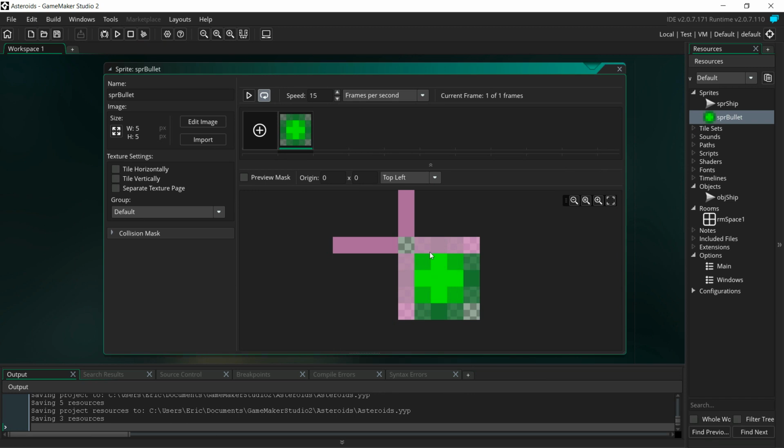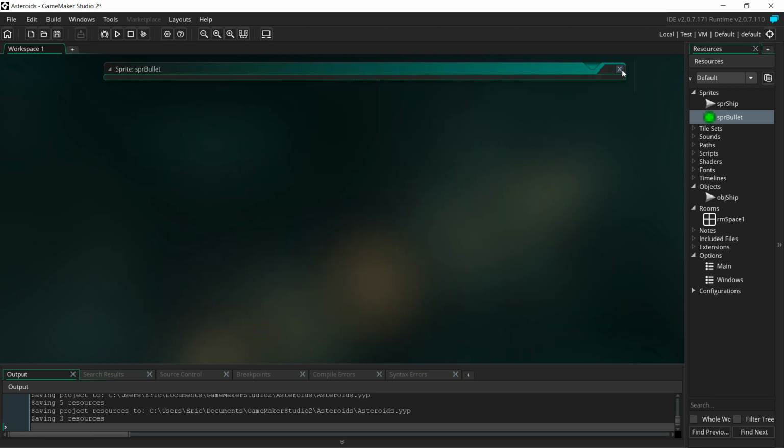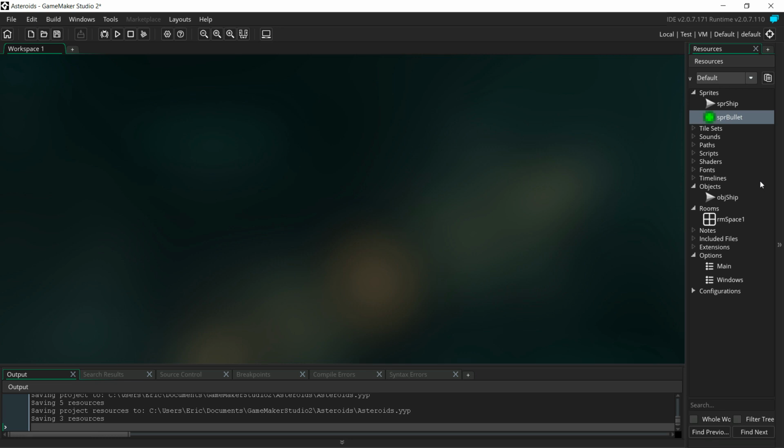Now something this size really probably doesn't matter that much, but you will notice a difference. So go ahead and make this middle center as well. You see it puts it dead center of that sprite. Alright, so we're done here. Named it, centered it, drew it, everything's good. Okay, the next step now, we're going to create the object for the bullet.